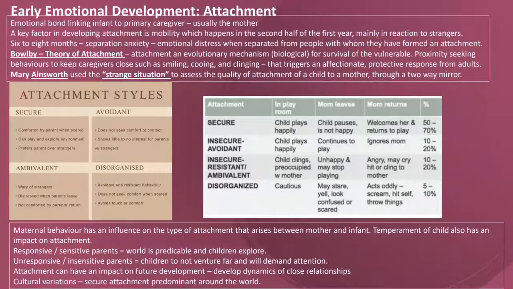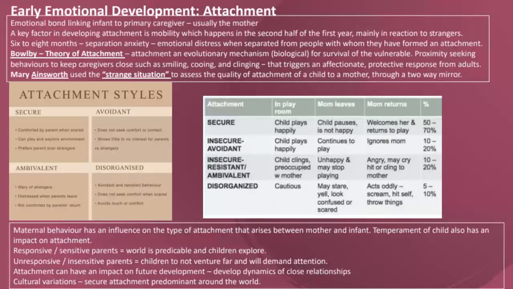So we've looked at physical development in children and how it takes place, but obviously another important part of development with children is attachment. Attachment is the bond that links the caregiver, or the primary caregiver, which generally is the mother, to the child. And it happens very early on, that attachment between mother and child.